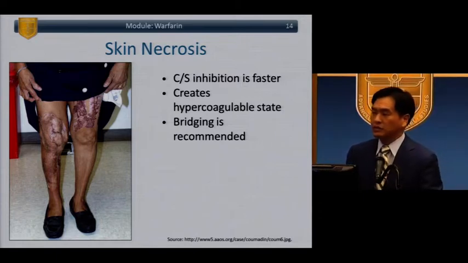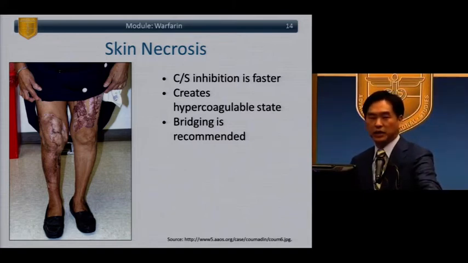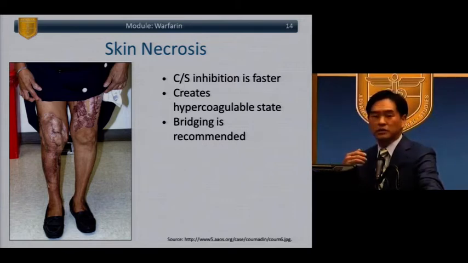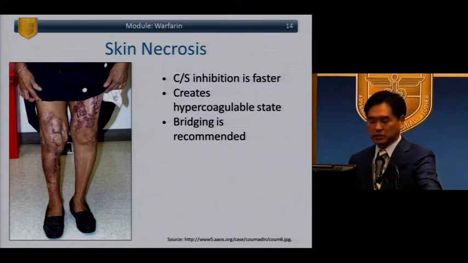Now you may ask yourself, I never do this, and I never see this, or maybe you've seen it very, very infrequently. I do think that starting warfarin on inpatients is different than starting warfarin on outpatients. People are part of the stress response, so on and so forth, that I think you don't have this issue, and your proteins C and S are probably otherwise occupied.